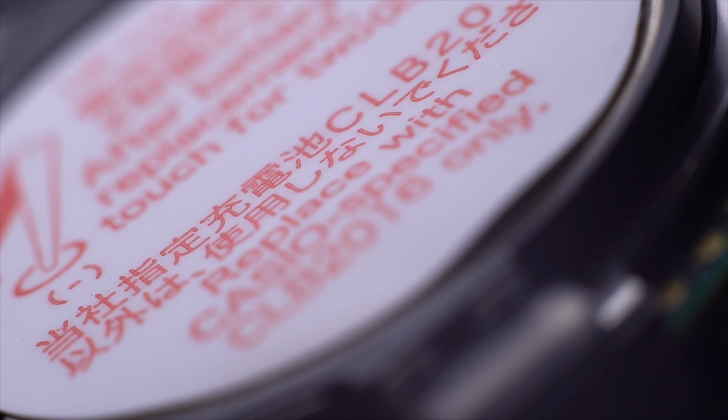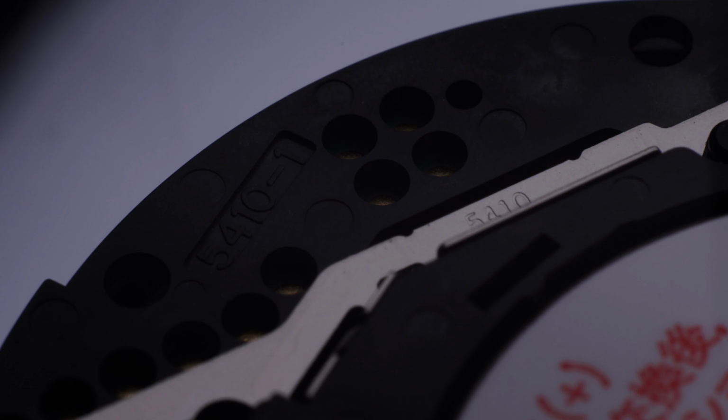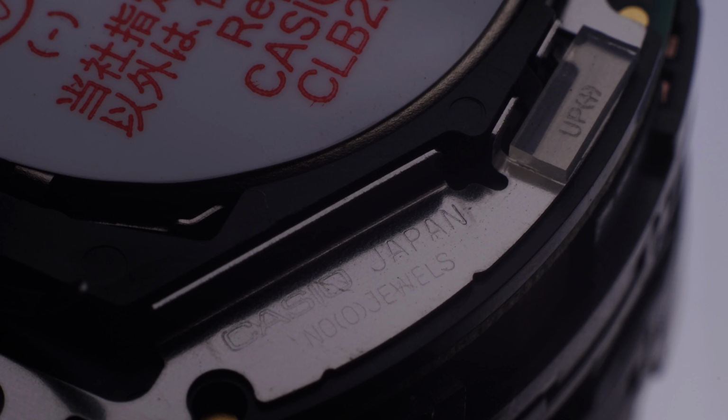It's operating on a CLB2016 battery, a lithium-ion rechargeable battery, a thick one, which is not available for public purchase, at least not as easily, because it is so unpopular, I guess, and that's the problem that I'm currently facing. So I'm disassembling this G-Shock watch to replace the battery, but I still cannot find a replacement.